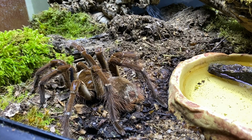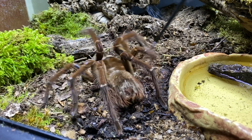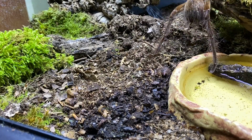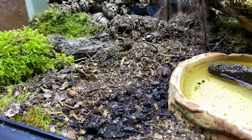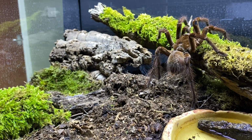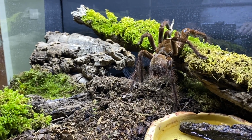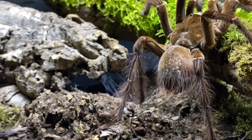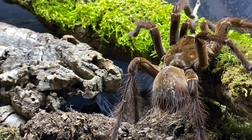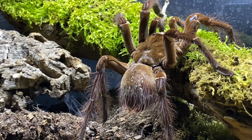Obviously he knows where he is, but he was a little flustered when we moved him in, and he's sort of taken a little bit of time to settle down. So here we are, we're going to actually move him. You notice we touch a front leg. This is because we know that he will react in more of a defensive way. So by touching the side of his leg, we've managed to turn him and get him to go where we want him to go, because he was chasing the paintbrush. If we had touched him on the other side, he would have turned the other way. So these are important little tricks to learn if you want to maneuver your spiders without upsetting them.